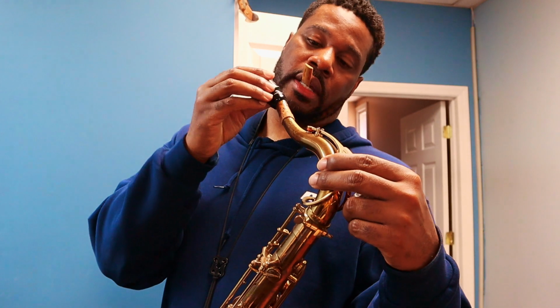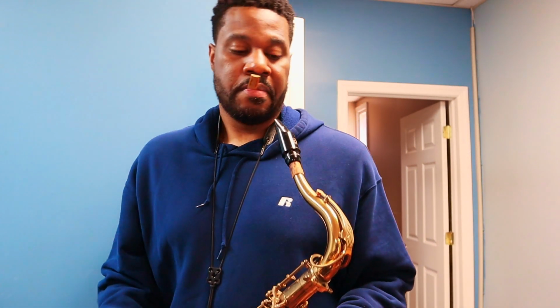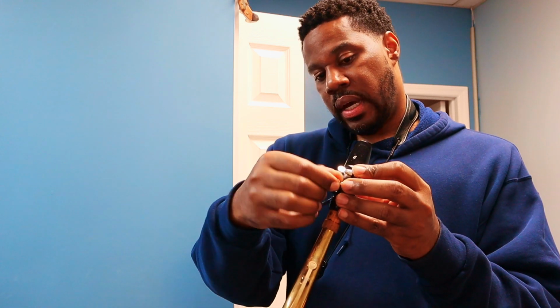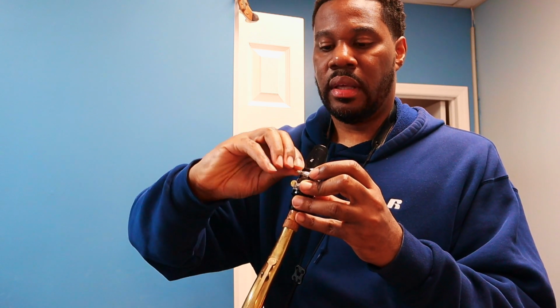Alright, well, this is the original mouthpiece that I use all the time. Now we're going to use another one, and this is going to be different. This mouthpiece I would say is a little bit more aggressive than mine. This other one, I'm going to say it's either a little bit more focused or a little bit brighter, maybe. I think it has some other characteristics. It's definitely not as deep sounding.